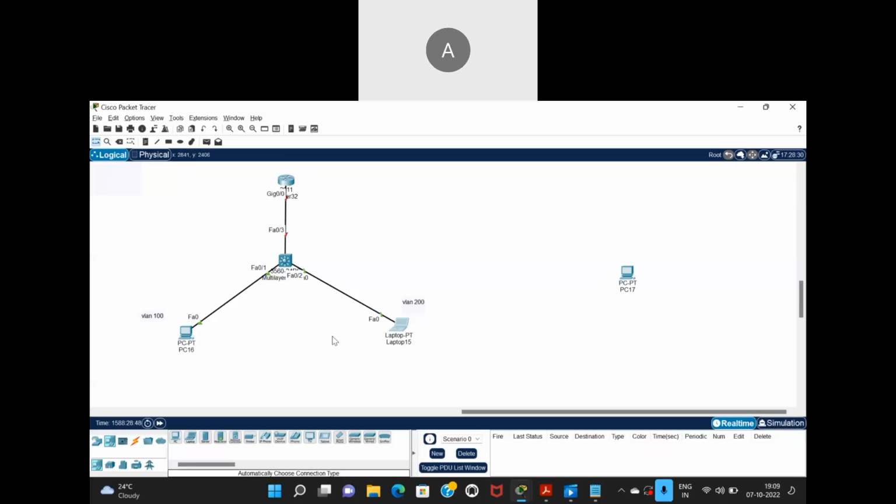And even if they were in the same network, VLAN does not allow packets from VLAN 100 to travel to VLAN 200. That's why VLANs were made, virtual LANs, two completely different LANs. So for the packet to travel to this side, either you need IP routing on the switch or you need a router. Okay, let me just disconnect the router for a while. First, we will do it with the switch.